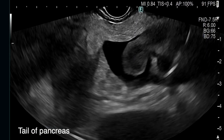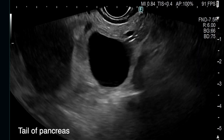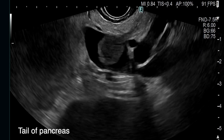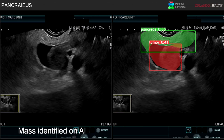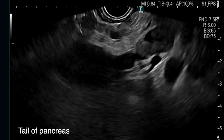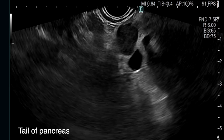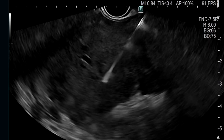One was a 14 by 12 mm cystic lesion that, on CT, was misconstrued as a benign cyst. At US, the cyst was found to have a predominant solid component suggestive of cystic degeneration of the neuroendocrine tumour. Another small mass was seen in the pancreatic tail, measuring 5 by 4 mm. Artificial Intelligence integrated EUS was able to identify all five lesions in the pancreas.